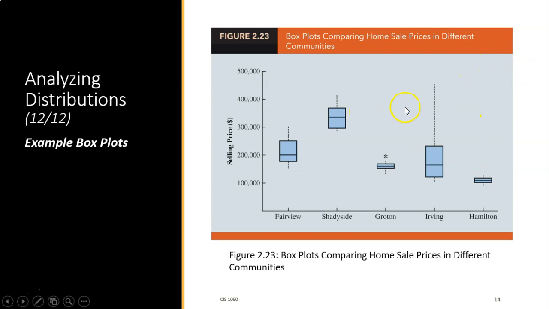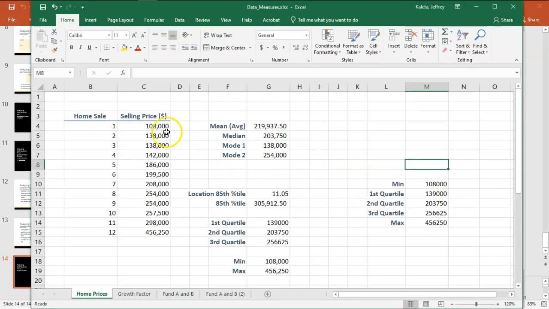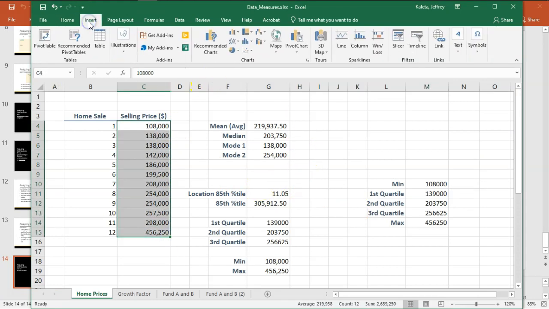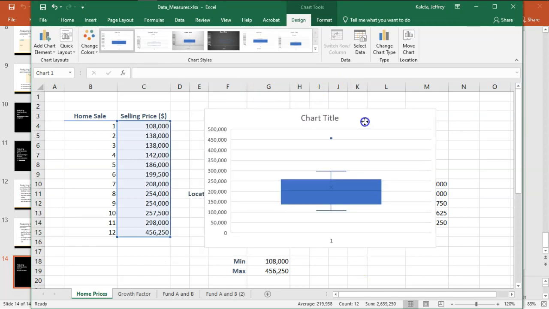And that's just another example box plot. So let's just go back to our Excel sheet. And box plots are real simple. You select the data, go to Insert, right here. This is available in 2016 and 2019, looking at box plots. Right. So select the data, go to box plots. And here we already have our box plot put together.